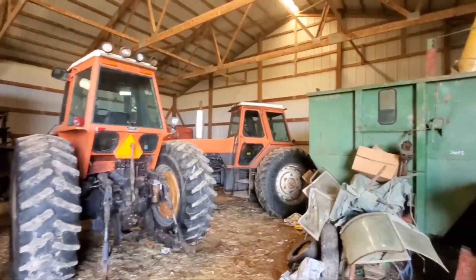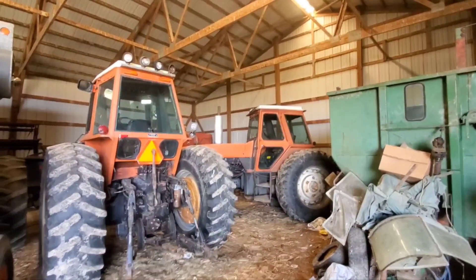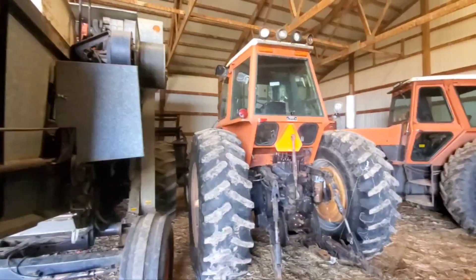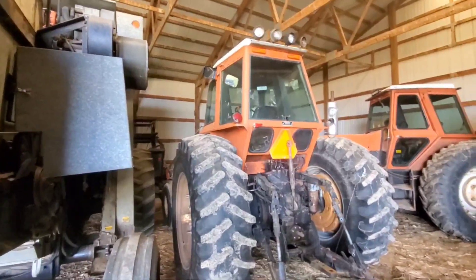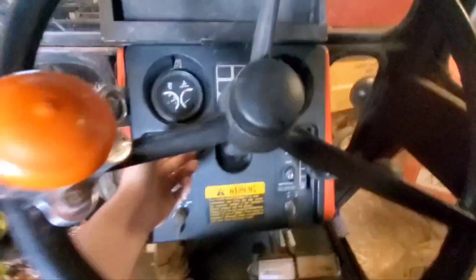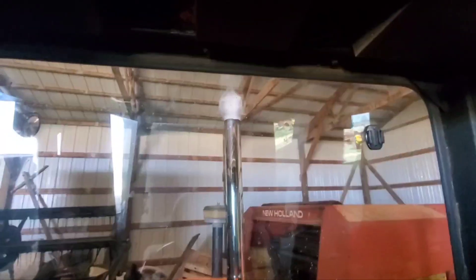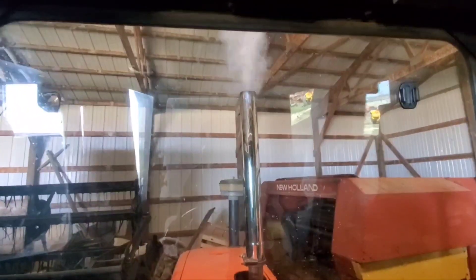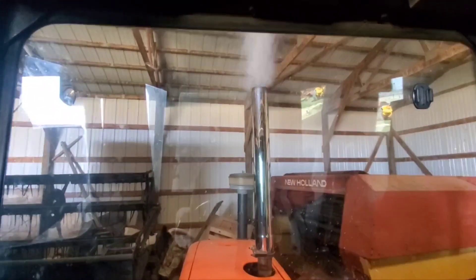I'm back up here. I need that tractor back there — it's the one that's going to be on the plow this spring. When I go over to the machine shop to pick it up, I want to pick it up with the tractor and leave it on. I have to fire both of these up real quick, fingers crossed that they start. The 301 — fire right up, boys!